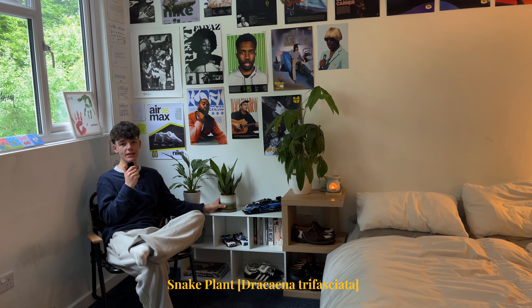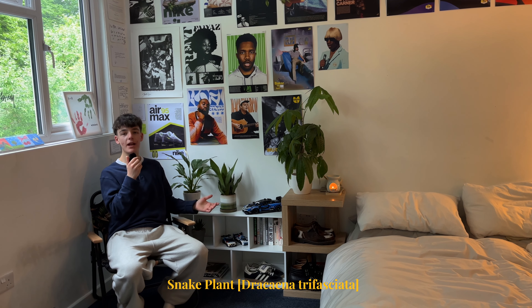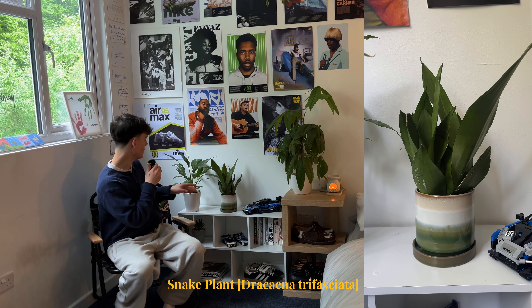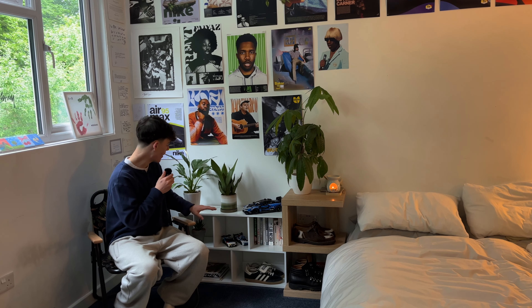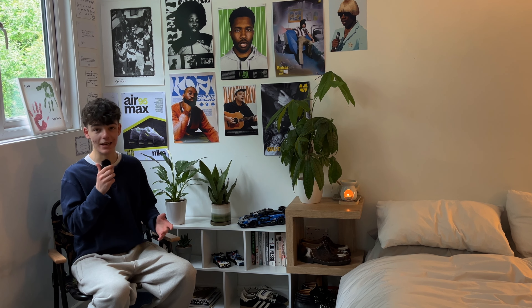This is a snake plant. There are many, many different types of snake plants — this is the one I got. I think it goes really nicely with the scenery; you've got the leafy ones and a little bit of a different one in the middle. It's a very tough plant — I'd be impressed if someone could kill one of these. And a very nice pot as well. These two are both from the Watered Garden up in Nottingham. Anytime I go to work up there, I always find myself stumbling into that shop and stumbling out with a couple of plants at least.